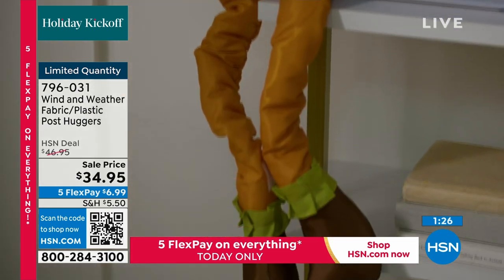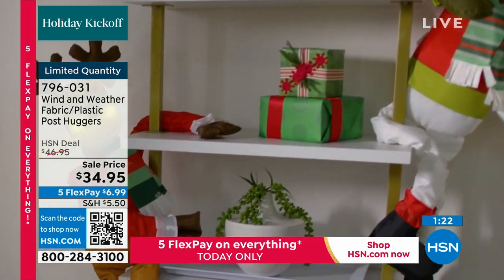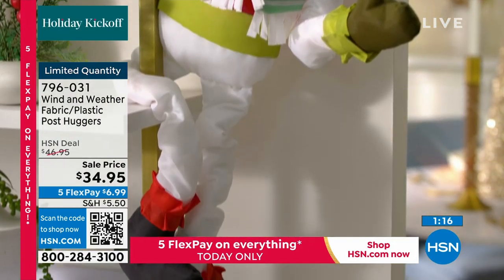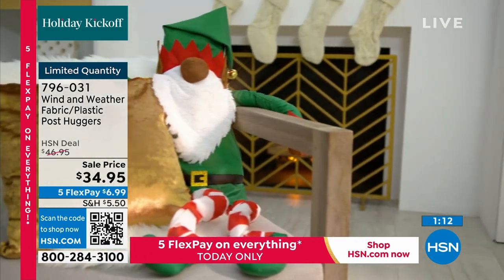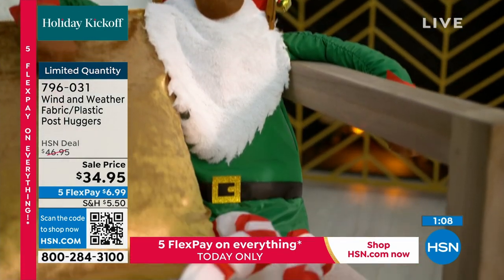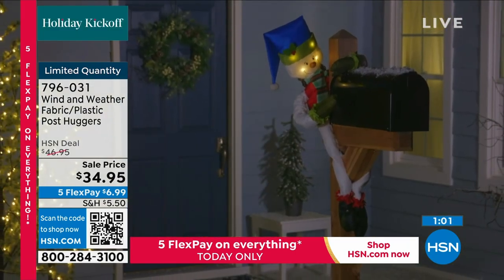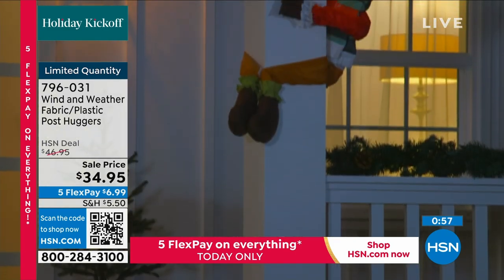You can see there's endless possibilities of what you can do with these. They're unique. They're whimsical. I see you. He's a contortionist over there, just hanging out, playing, getting into mischief and trouble because that's what elves do. If you want to pick these up, this is our last and final opportunity of the entire holiday season to get them. We just have a handful. The snowman, we have just a few dozen left available. $6.99.